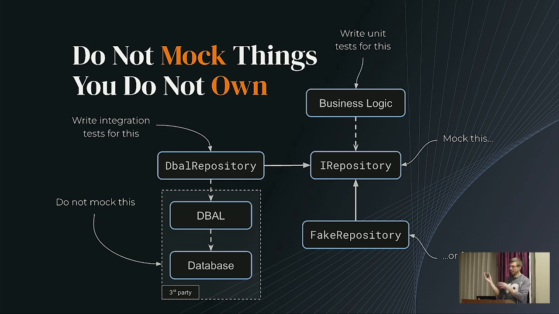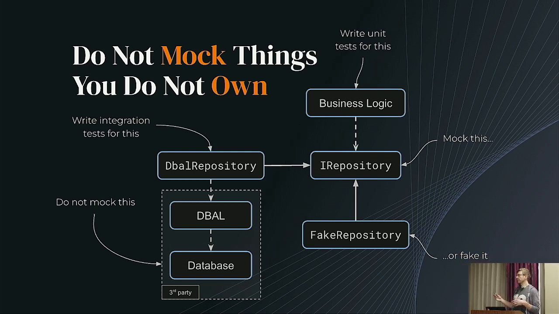A better idea is, again, to introduce your own application-level abstraction. For instance, if we want to store something in the database, we introduce a repository interface. We implement it with a general-purpose database library. And now we can mock our interface. So instead of saying that my controller should have made this query, we are writing the test that says, my controller should have called this method with these parameters. So it's really your concern how the two communicate, because you own them both.